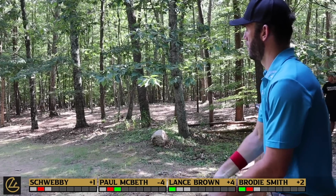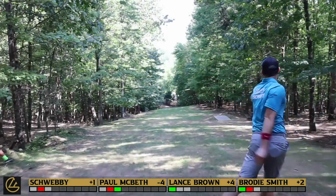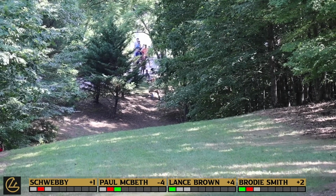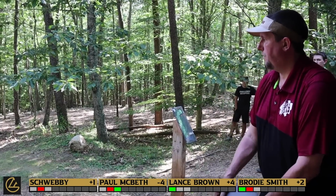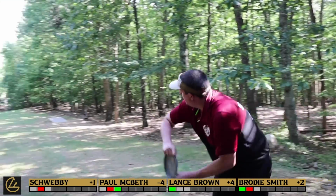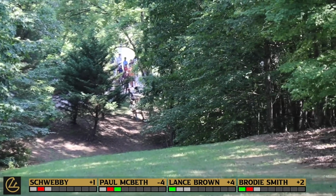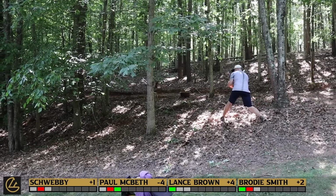Lance had a decent shot, but normally the forehand will end up being cut off a little bit on the right side. Yeah, and where he is, he should still be able to get a look for birdie, depending on how short he is. But that looked pretty great from Brodie there. Yeah, that was a great shot. He somehow got that thing to get around the corner and continue going right. But if you go anywhere early in these woods, it's going to be a tough par. And Schweberger, he went in early, but he was still far enough down.